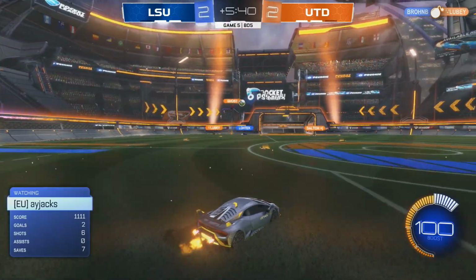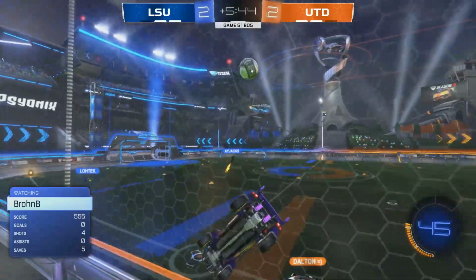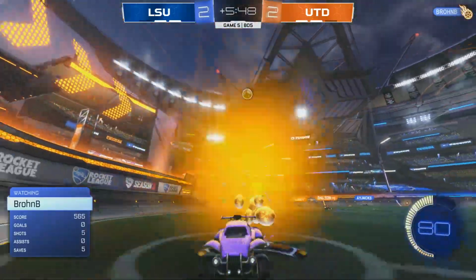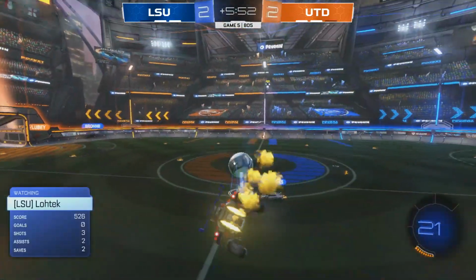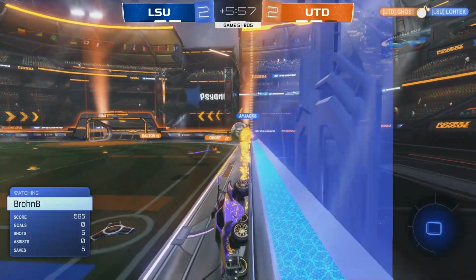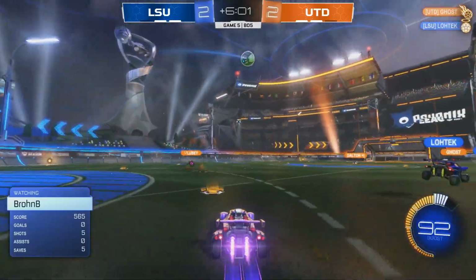Braun B gets another piece of Luby. Low-Tech's looking for one as well, but Dalton jumps out of the way. Ajax down to Braun B. Shot on target. Luby can't get to it, but it just went wide of the net again. How many times, Subi, have we seen the ball roll up the side of the net like that? More than one. Oh, my. Is that on? Is it in? Low-Tech does get it.